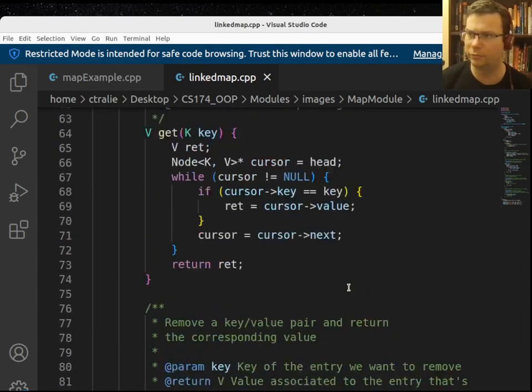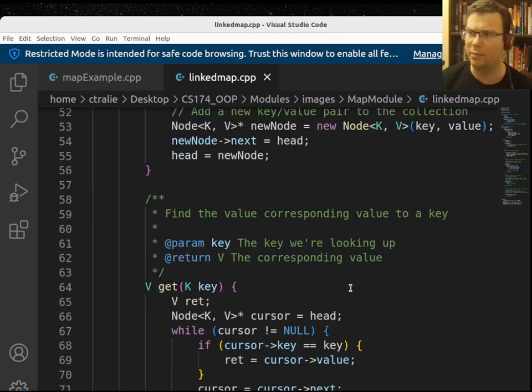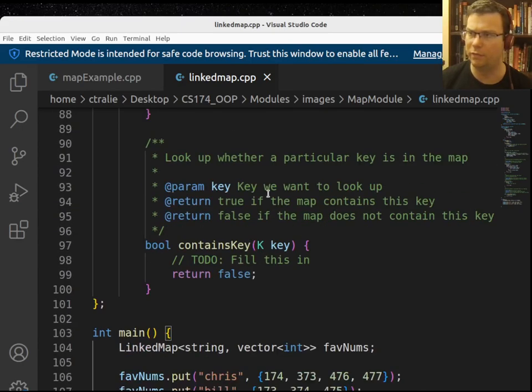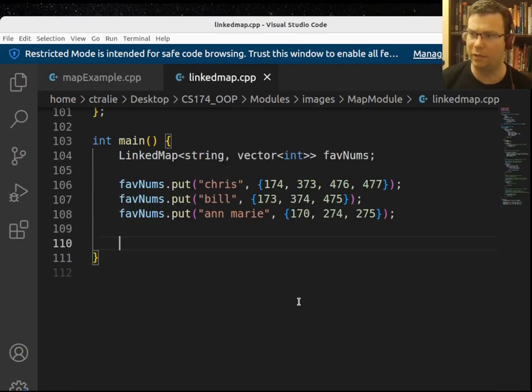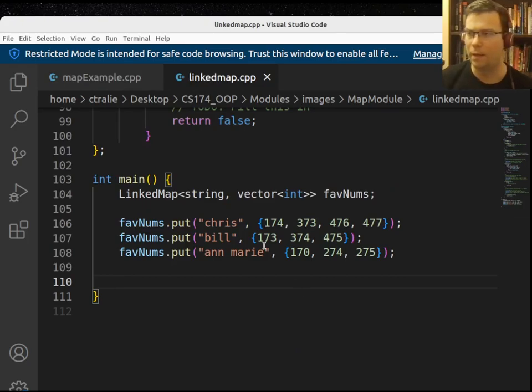And let's just see if we can try out. I didn't make the contains key method yet to actually see if things are in there. So here I did something like a contains key with the STL library. This is the way that you would do it to see if a key was actually there before you looked it up. This is like the get method. But let me just do the get method and see if I can output something. So the value associated to Chris is this list here.